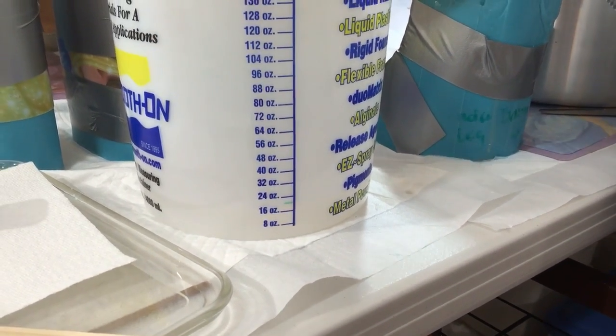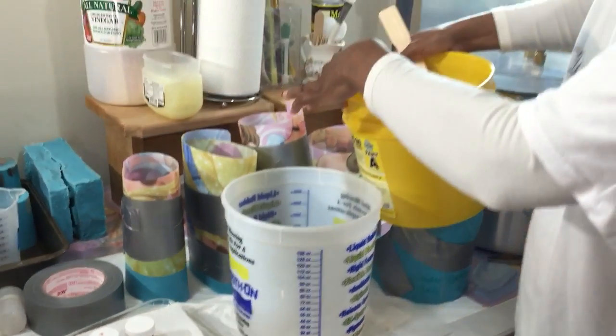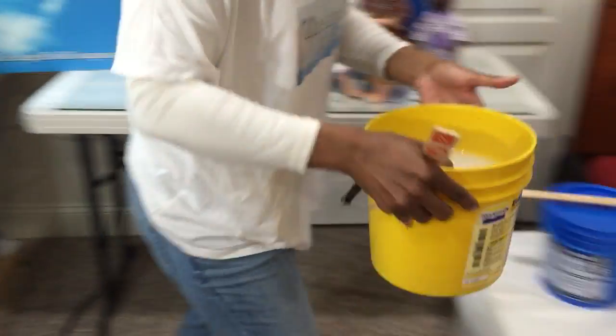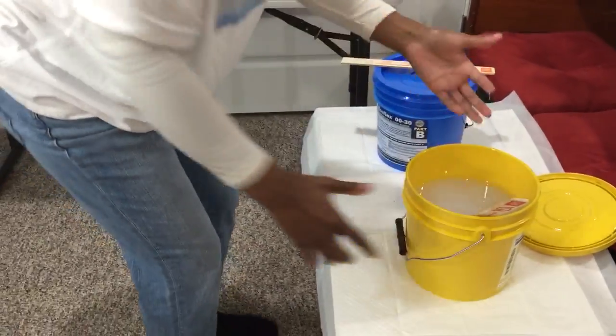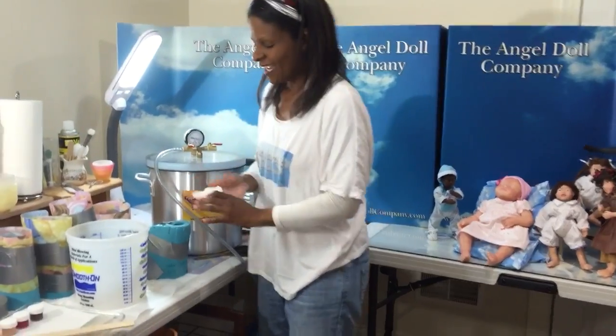There's A. Okay. So once I got A, now I need to create the color, okay? This is always the fun part for me.